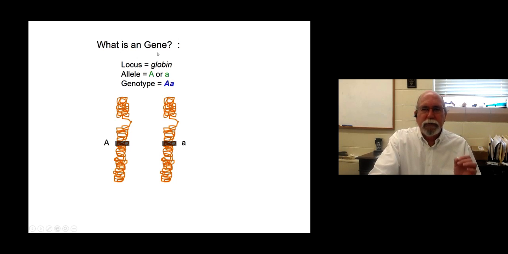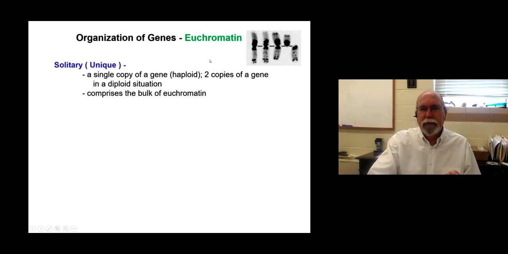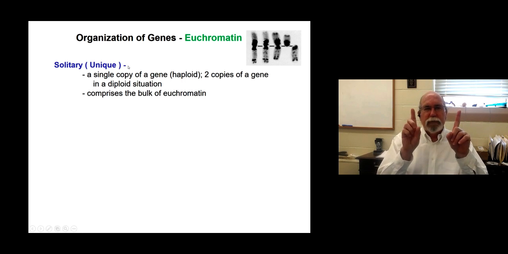So before we actually look at the structure of a gene, it's probably important to go back and just think a little bit about this euchromatin idea, right? This idea that these light areas that take up less stain in these metaphase chromosomes are areas that stay active and represent our genes. And what we didn't mention were, yes, these are the unique DNA, the genes for the most part in some sense, but the majority of those are what are known as solitary genes. These are where pretty much you just have one copy.